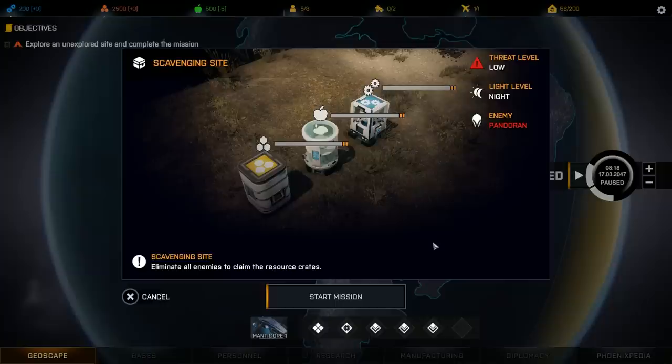Scavenging site. Eliminate all enemies to claim the resource crates.